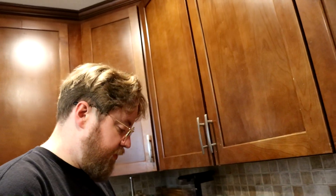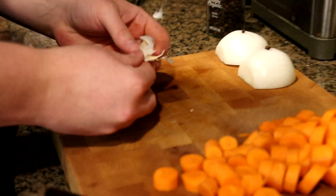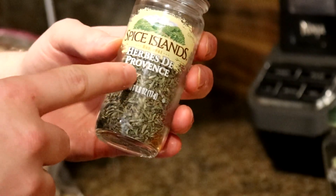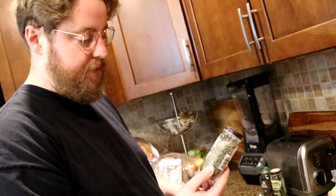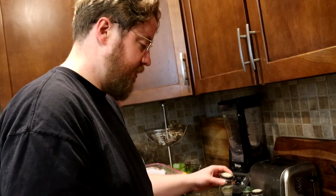Another aromatic we will use is an onion. The onion is purely for flavoring and we will not leave it in the final dish. Cut the onion in half and peel it. For flavor, we are going to stud these onions with a clove — one clove in each — so you can get some of that flavor diffused into the dish without having to worry about chomping on a clove, which is relatively unpleasant. Another aromatic we'll use is a clove of garlic, which you can simply crush and peel. We will use some thyme — this is fresh thyme from my garden — and a couple of bay leaves as well. We may also use some herbs de Provence. This particular herbs de Provence has lavender in it, which I think will give it additional nice herbal notes. Yes, we'll use it.